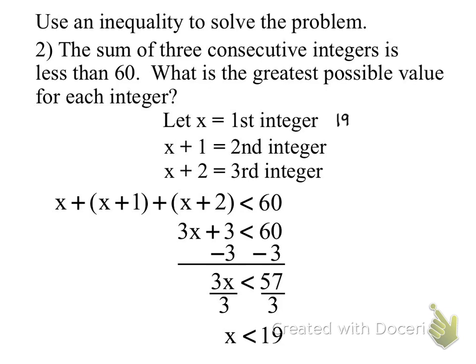And the second integer would be? And the third integer would be? 21. Agree? Yes. Isn't that it? Oh, I thought it was the same. Okay, Isaiah. So it seems that we're treating the less than sign as an equal sign. So what does that mean? Like, if we had x equals 19, we would treat it the same way.